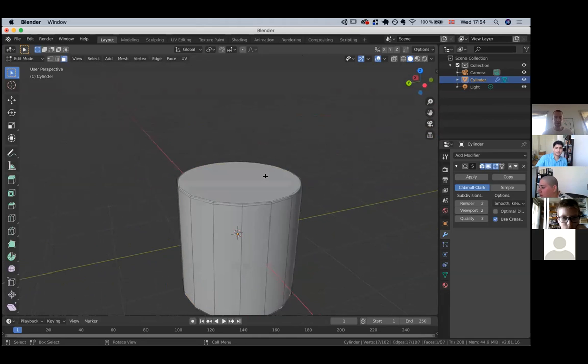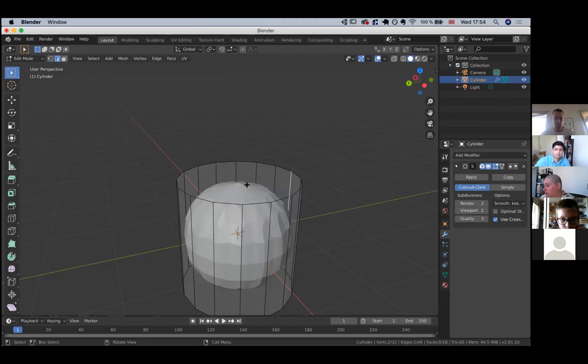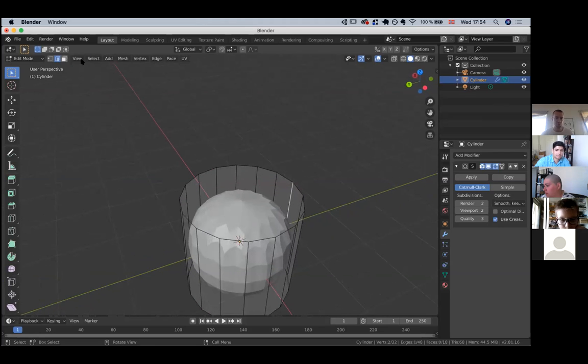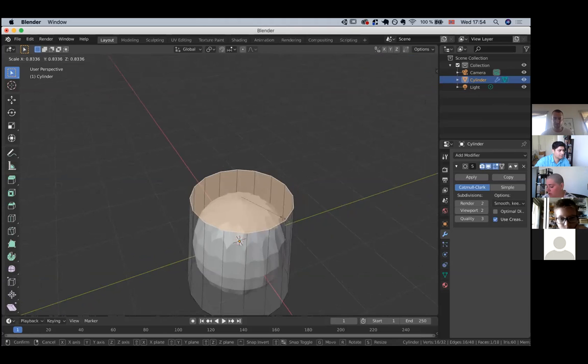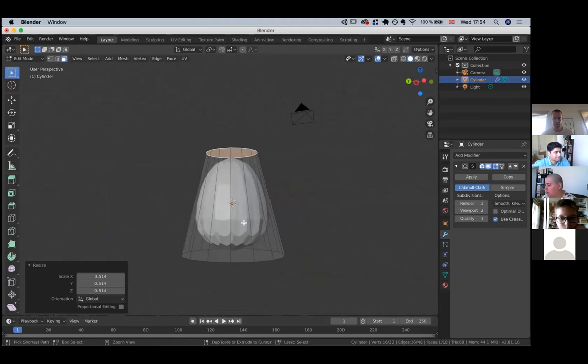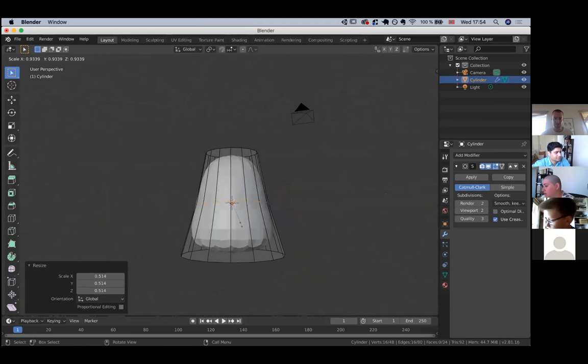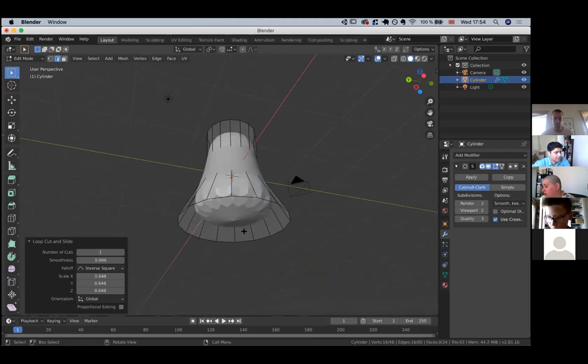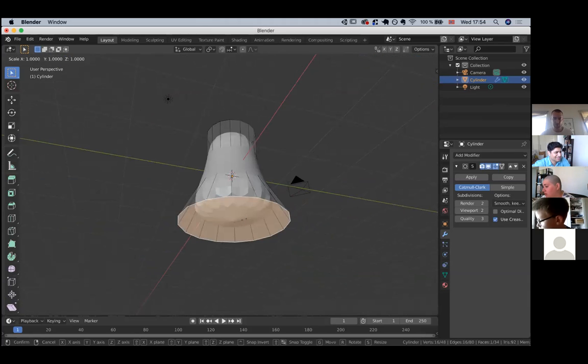So let's see, if I go back a little bit, you'll see something really fun happening. If I take this shape now, this thing still has a top. I can take the top and scale that down. I'm starting to get this egg shape. I can maybe make a loop cut and then scale that down. You get this weird shape. Go under there, I can scale that up.